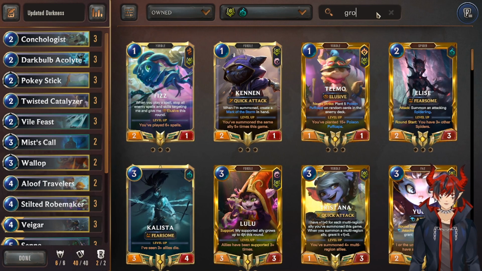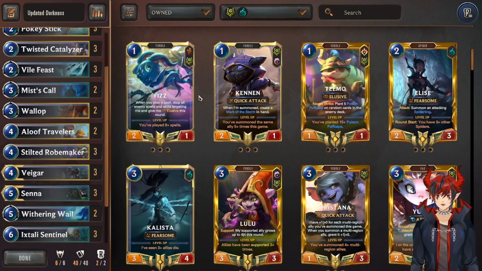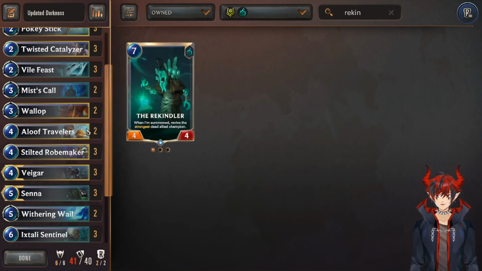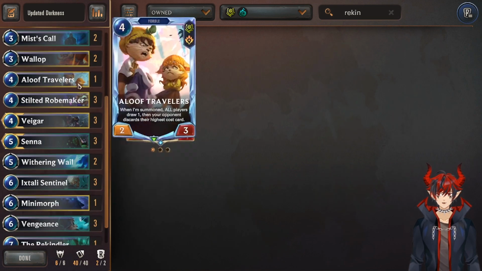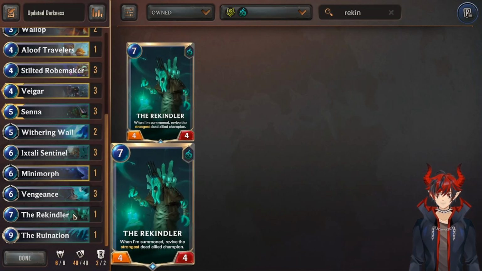I've also seen Group Shot in very aggro metas. So you can run Group Shot to have another 1 damage ping. What I like is one Rekindler. You can run a Rekindler over your second Aloof Traveler, so you run one of each, one Aloof and one Rekindler. That way you have a champion res. That's also a very good choice.